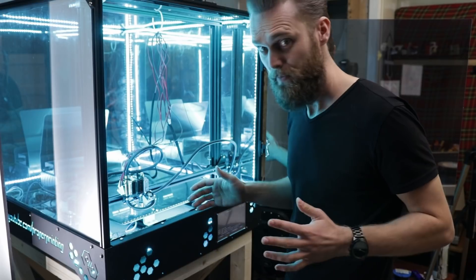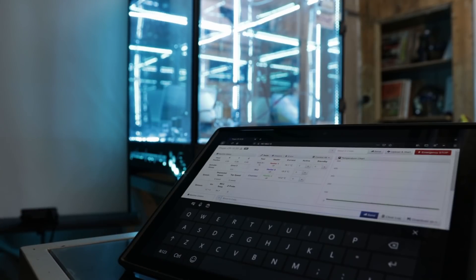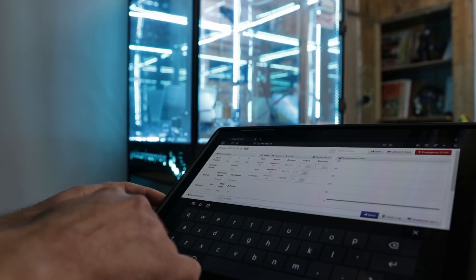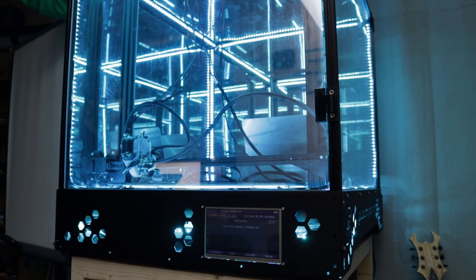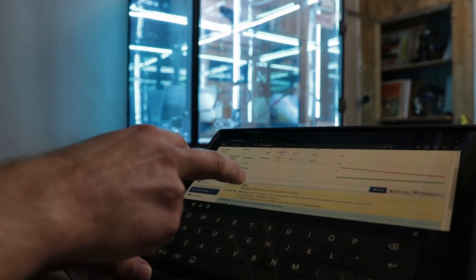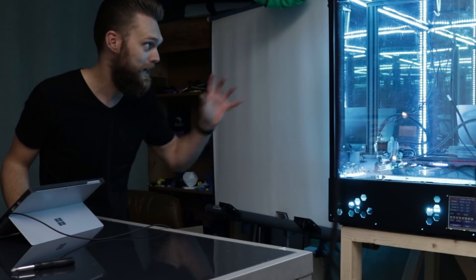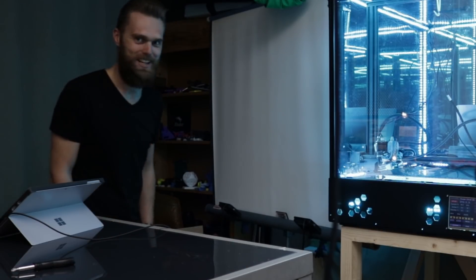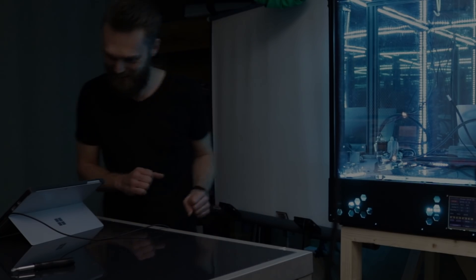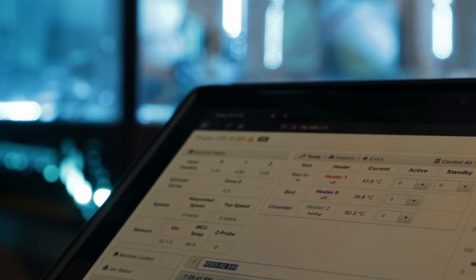The only thing that I have to do is tune the PID. The first heater I'm going to heat up is the hotend, and the command is M303, heater number 1, with a set point of 240 degrees, cycle count 50. And now it's turning the heater off to see how much overshoot we have. Let's do the same thing for the bed heater - solid state relay is turned on. I'm going to do another tune for the chamber. I'm already very happy if I can get this whole chamber to 50 degrees at first try. The chamber is heating up but it doesn't go very fast. 49.7... 49.8... 49.50... Yes! It's over 50 degrees.